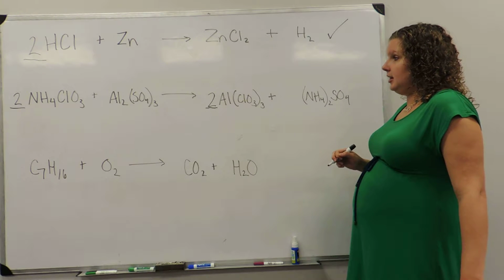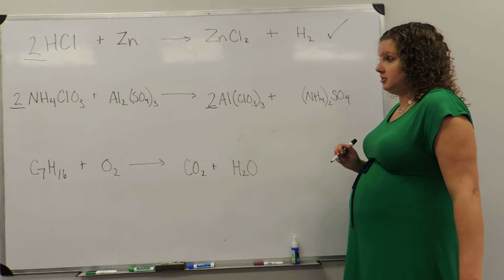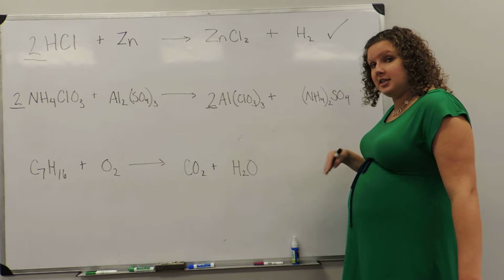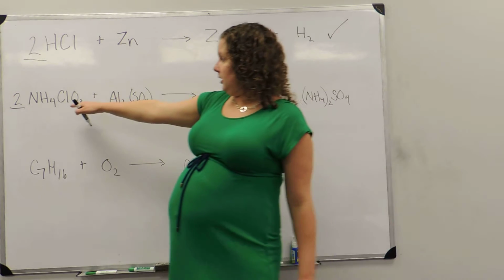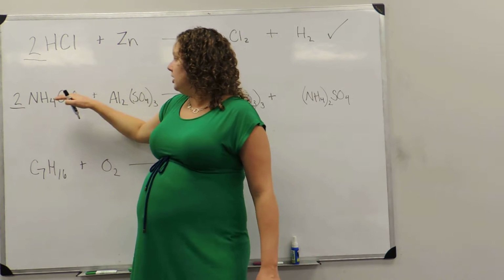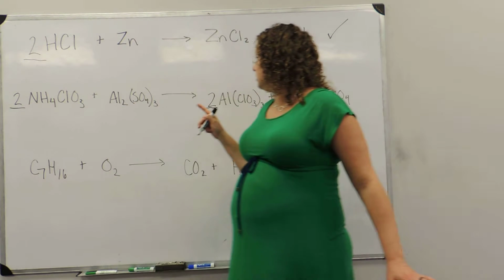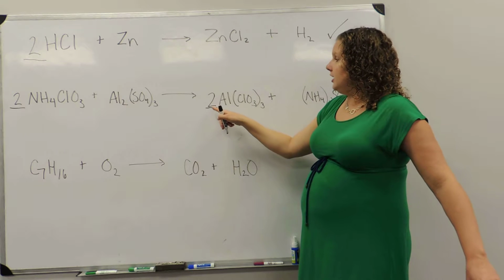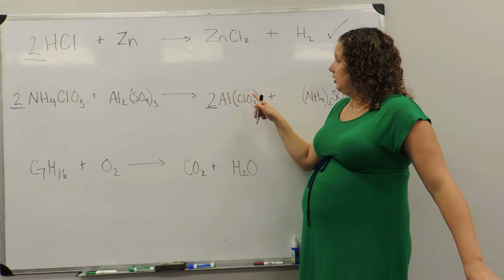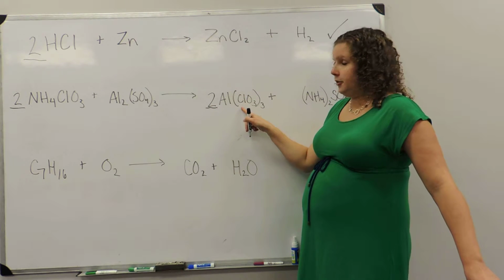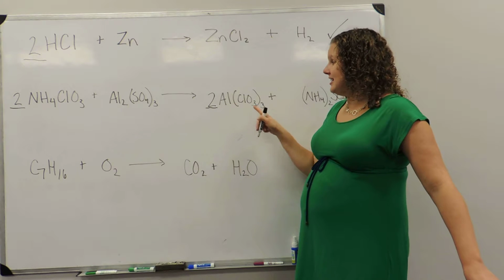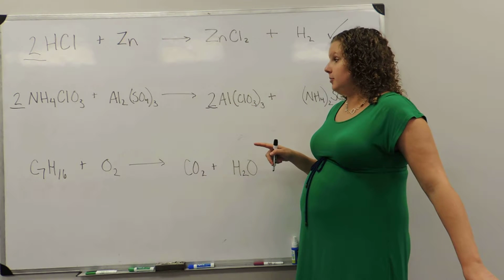All right, then I think I'll do the ClO3s. And hopefully some of you are starting to see. Let's look at ClO3. I've got 2 groups of ClO3 on this side. Hopefully you see that. There's 2 ClO3s. Over here I have 2 times 3 ClO3s. So that is 6 ClO3s to begin with.